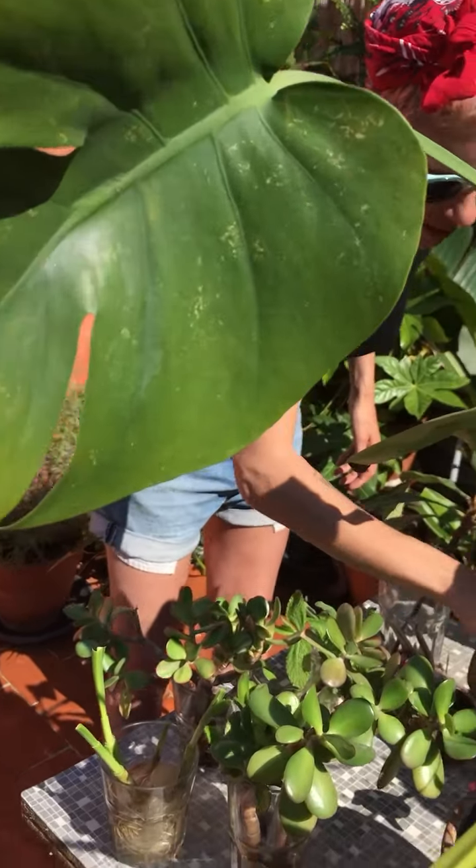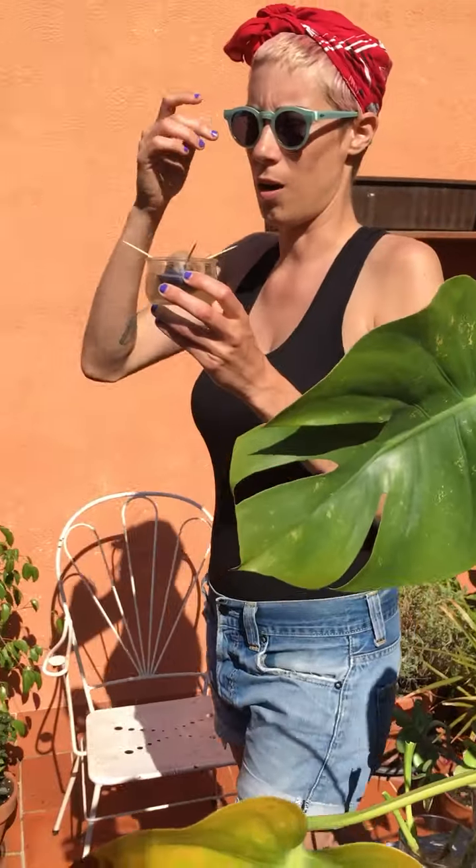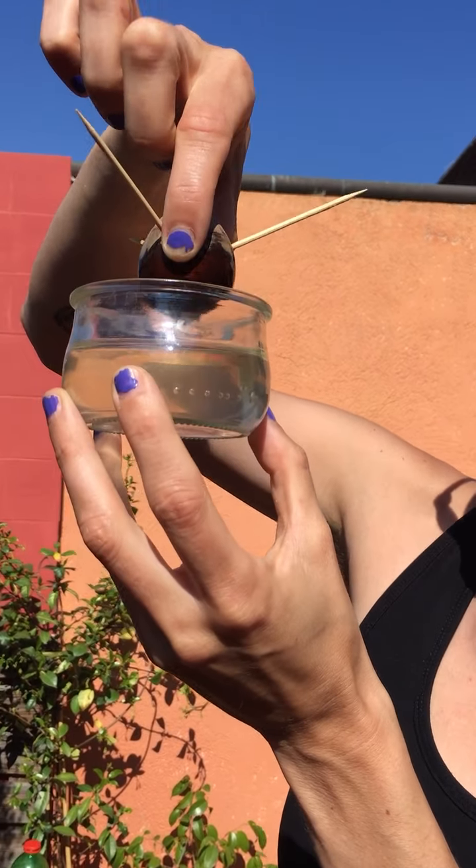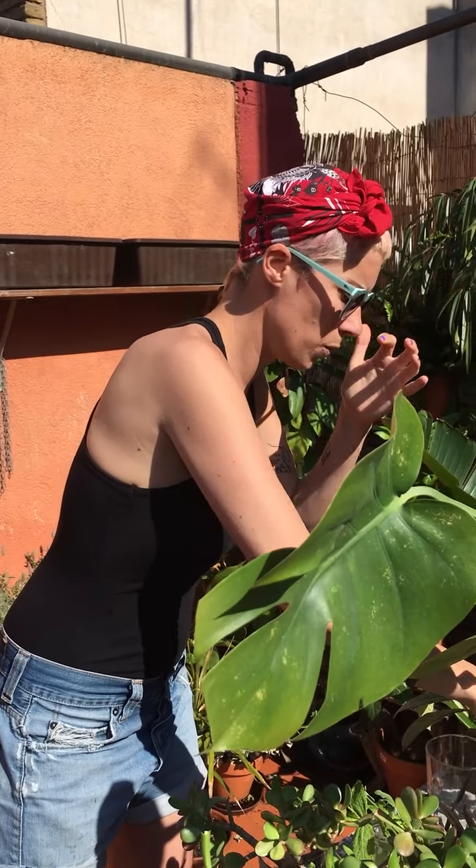And then there's this, which I'm pretty sure most of you have done in school or as a family activity — your basic avocado pit. You clean it, rinse it, let it dry, and then put it in water with little toothpicks to make sure it holds. It will grow a little baby root, crack open in two, and a stem will come out. When the stem grows a few centimeters, that's when you know it's ready to be put in soil.